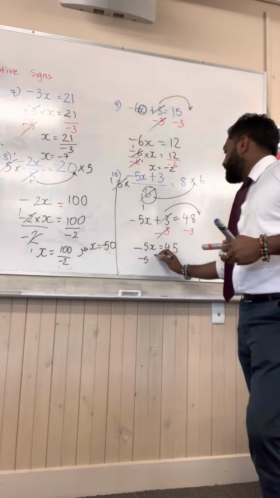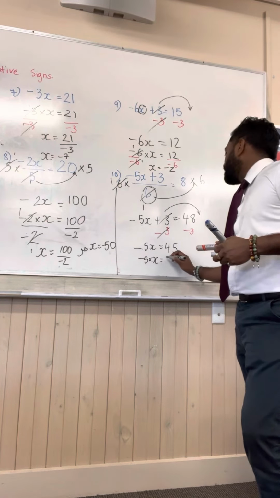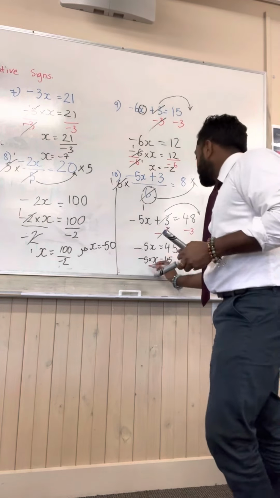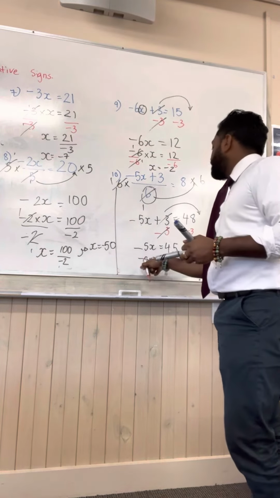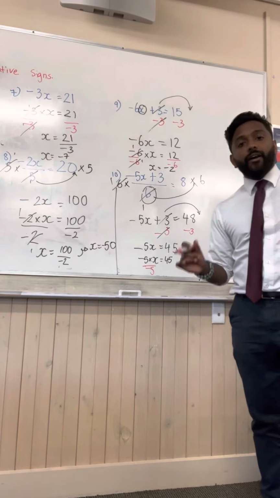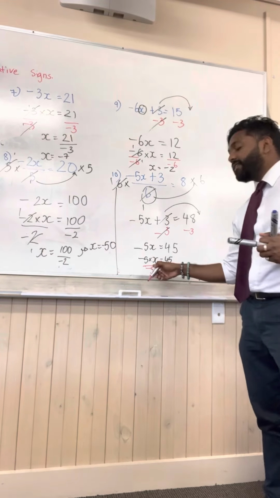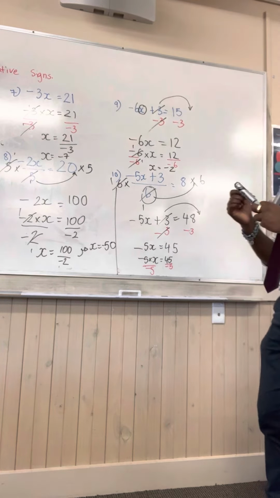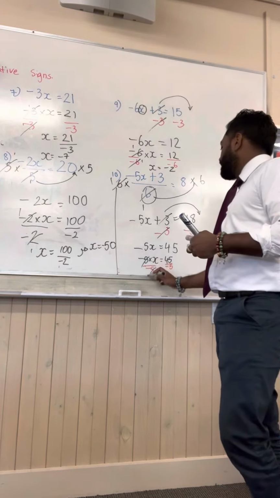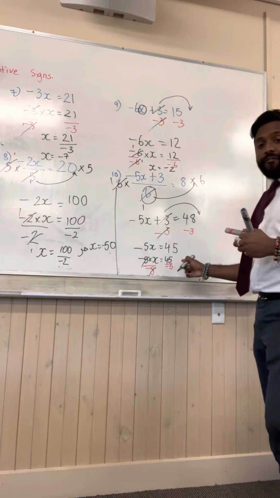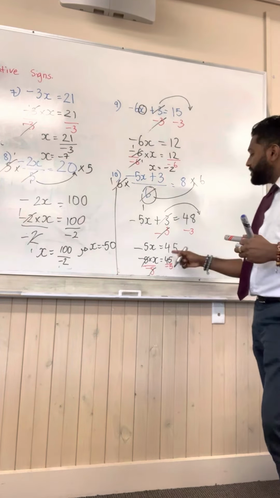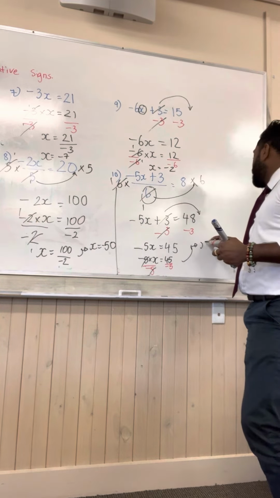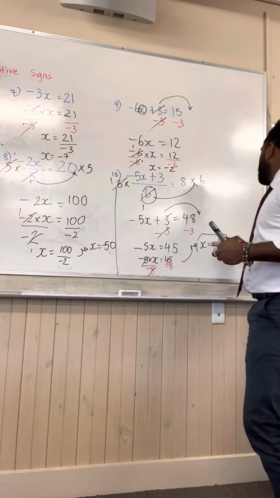What's negative 5 doing to the x? It's multiplying it. How do you get rid of the negative 5? You do the opposite, and that's going to be divide. Divided by exactly negative 5. 95% of people just write 5, but you have to divide it by negative 5. Divide this side by negative 5. Now you're left with this. And now what's 45 divided by 5? 9. But there's a negative sign there, so it's going to be negative 9. So your answer is x is equal to negative 9.